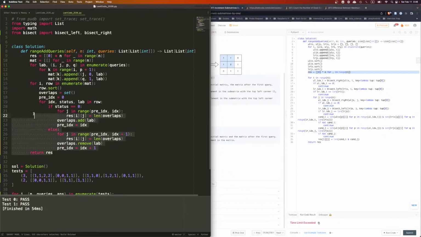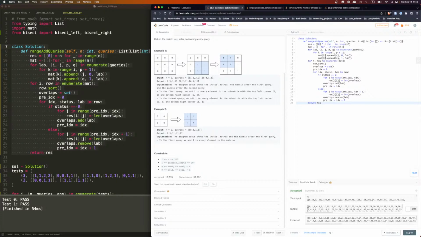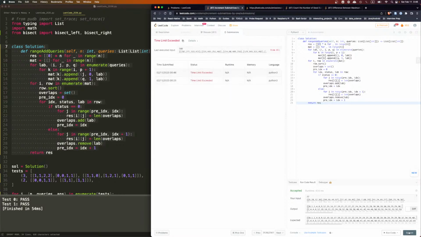Dude, it does work for this one. If it works for that, oh Lord, it does work. Oh no way, it's still too slow.